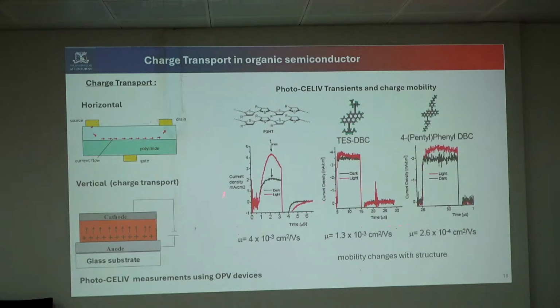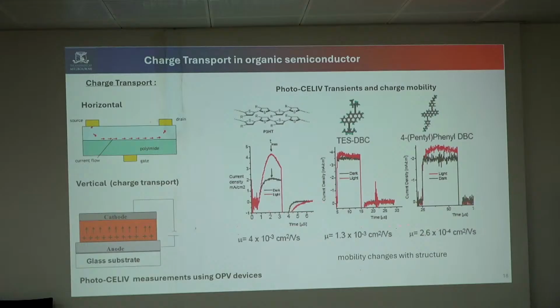Here is the structure I'm giving: dibenzene triazole, and the phenyl DPC. This one has more alkyl chains, this one even four. So we have different types of material arrangement. You see, this gives around 10 power minus 3 mobility. Compared to this, this molecule gives only lower mobility, and this one is still very low, 10 power minus 4 only. So in this case, the diaphragm material has very good arrangement and higher mobility compared to this one.